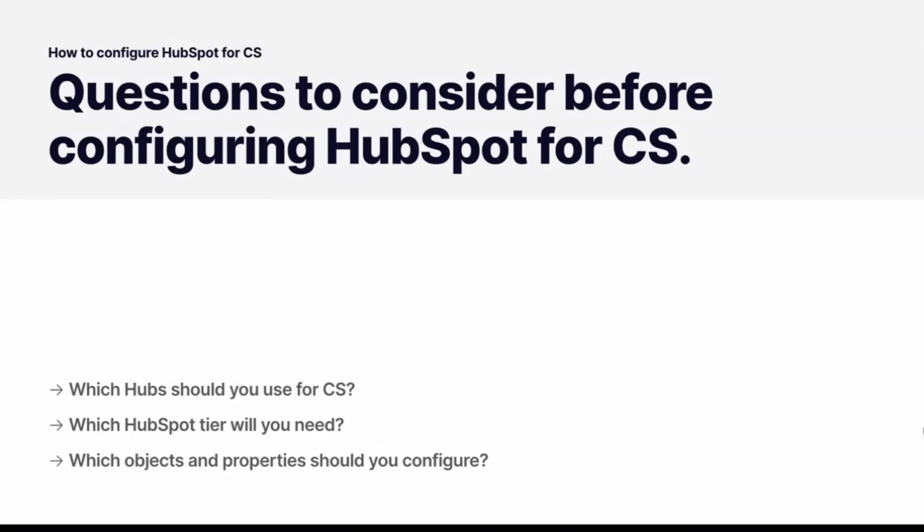They sit, I guess, closest to the company record, and then you can associate tickets with them, for example. Or are you going to use Service Hub and use a ticket pipeline, which has some nice features like SLAs and better, more out-of-the-box time to close, and also allows you to associate the individual ticket which you're using, whether it's for onboarding or for success, with the original deal, so you can still get some revenue reporting that way.